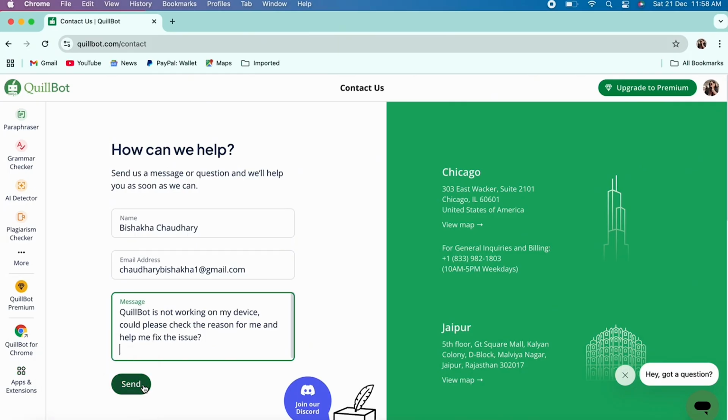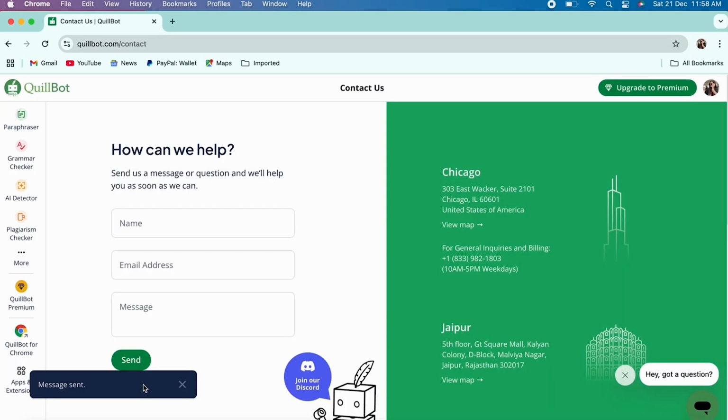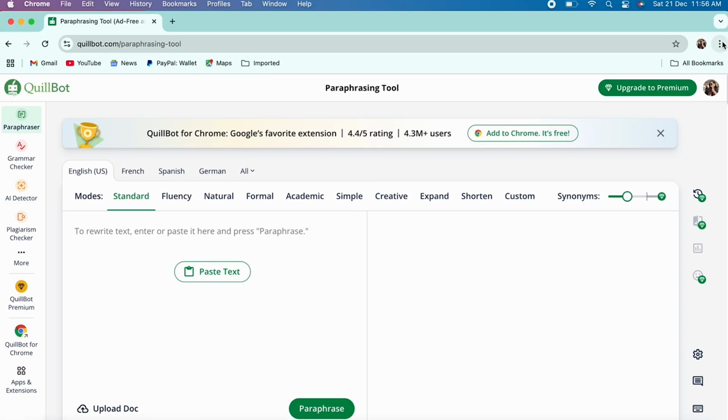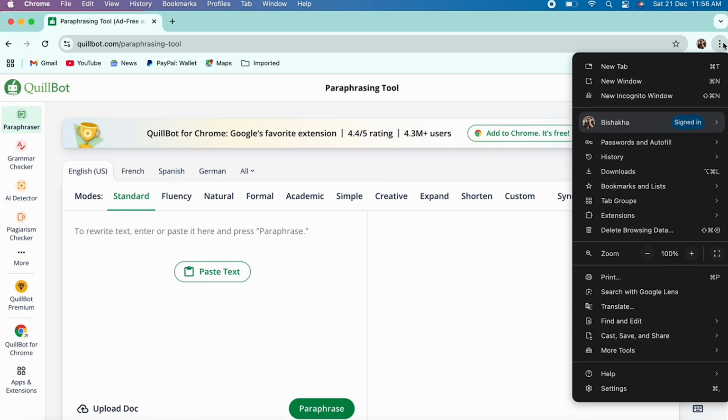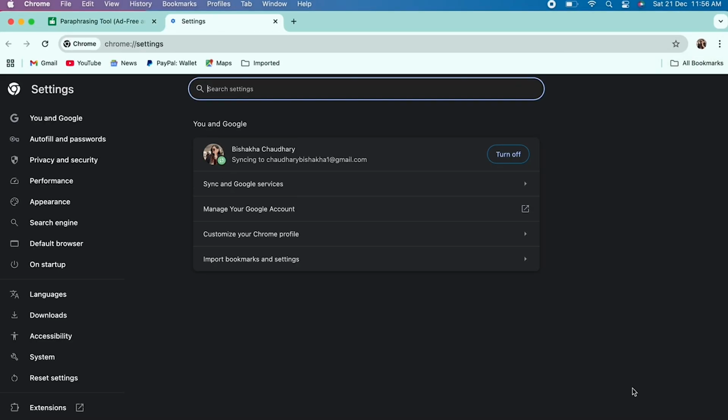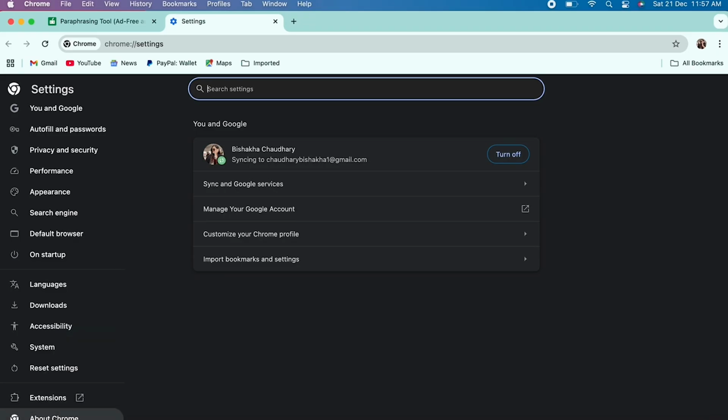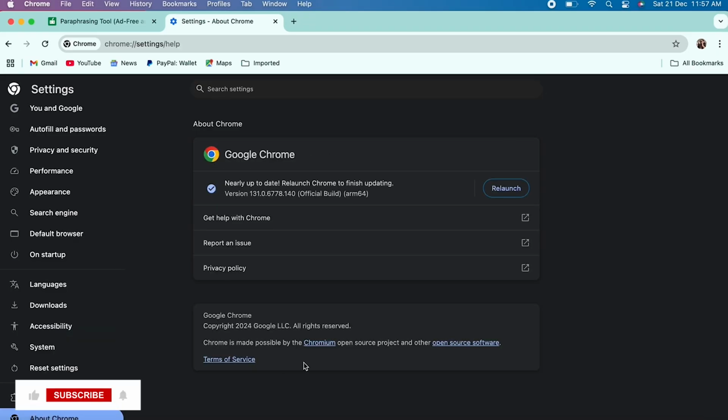This issue might also occur if your Google Chrome is not updated, so go ahead and tap on the three dots on the top right of your screen and then tap on the Settings option from the menu that appears. Further, tap on the About Google Chrome option and Chrome will automatically check for updates. Install them if available. Also, restart the browser.